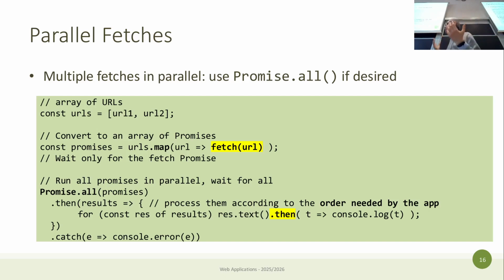Well, actually, we saw the promises, and you remember the promise all, right? How do we know that all the fetches have been answered? So you got the answer for all the fetches? Well, the fetch gives you a promise, right? So you just run the fetch, you get the promise, and you pass them to the promise all, and the promise all will tell you when all the promises are solved. And then you process the content as you like.